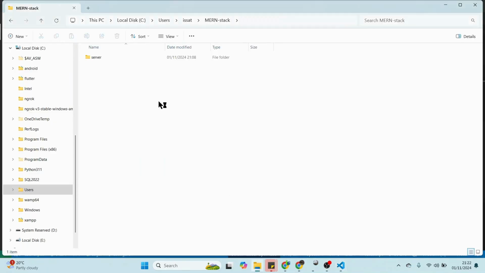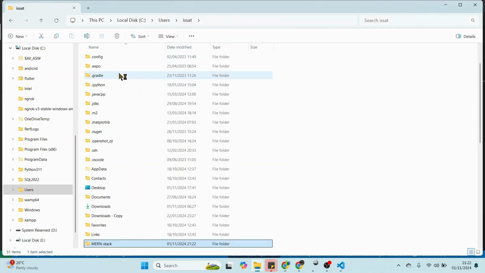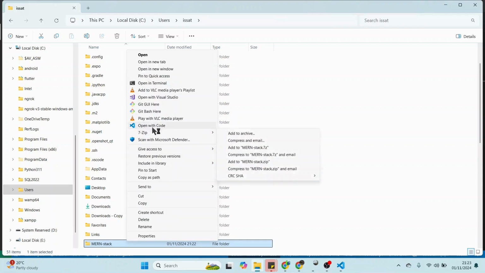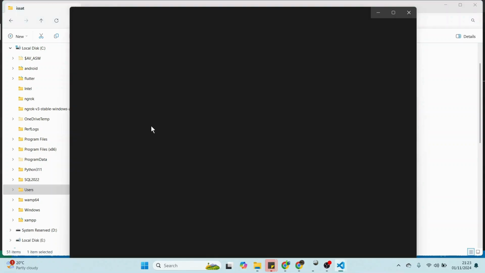So I have to go back and open it with VS Code. Open with VS Code, show more options, open with VS Code. Okay, so now we have it here.